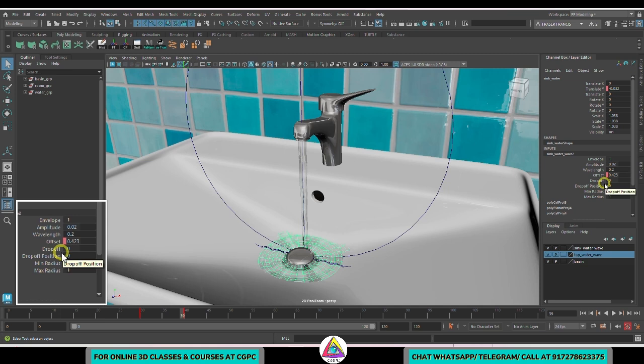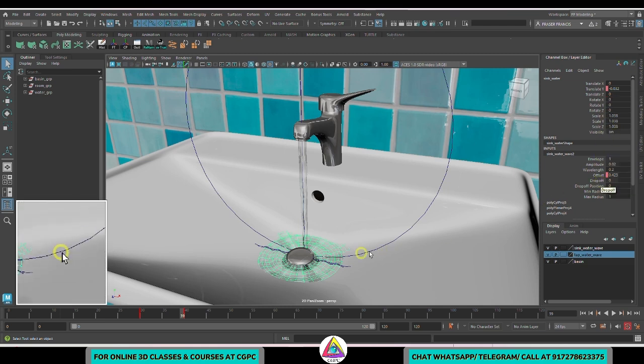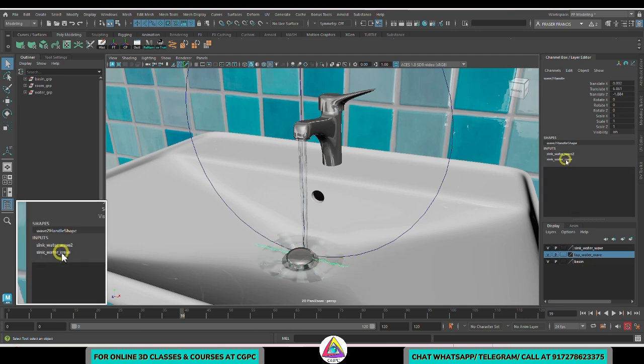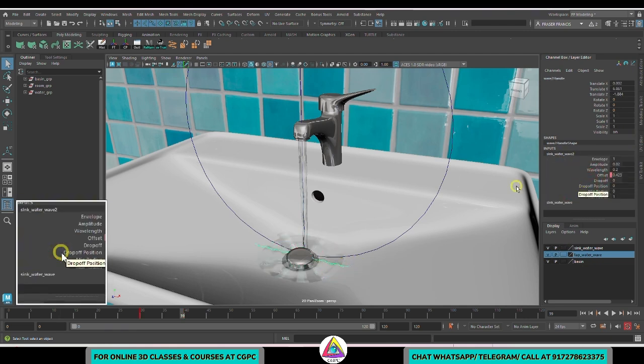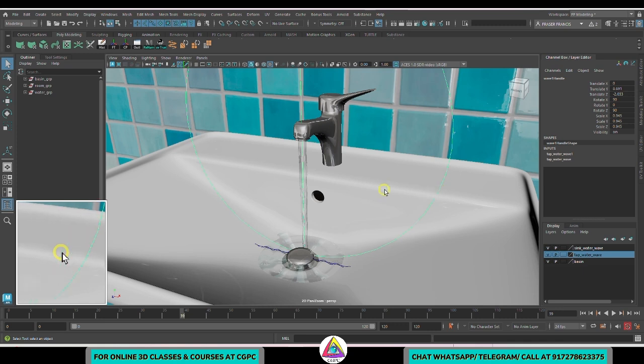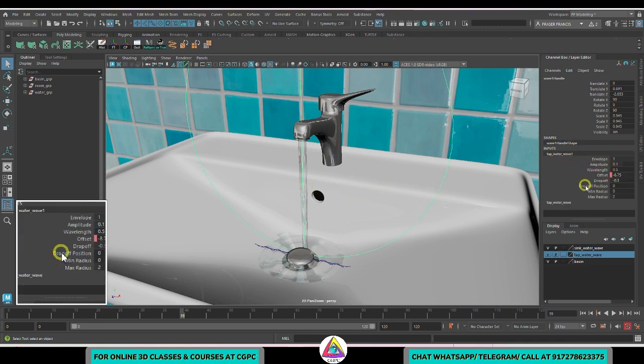Over here, I kept the zoom window open, so you can see clearly. You can take the snapshots for the mesh, for the handles. Okay, for this handle as well, for the tap water. Let me just turn this on. So that's for the tap water. Okay, you can see the values. You can take a snapshot of that.